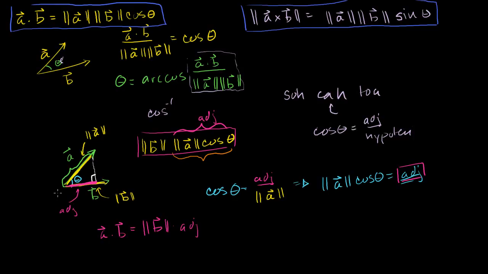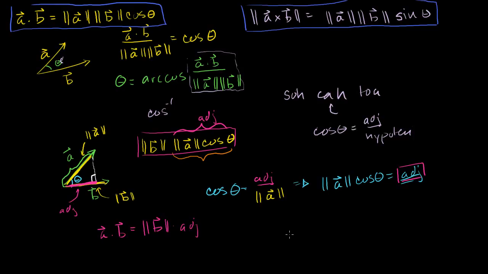And you're saying, Sal, what does that do for me? Well, what it tells you is you're multiplying essentially the length of vector B times the amount of vector A that's going in the same direction as vector B. Right? You can kind of view this as the shadow of vector A. And I'll talk about projections in the future, and I'll more formally define them. But if the word projection helps you, just think of that word. If you have a light that shines down from above, this adjacent side is kind of like the shadow of A onto vector B.